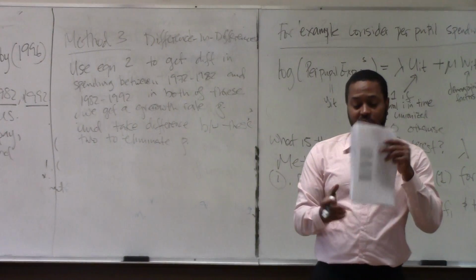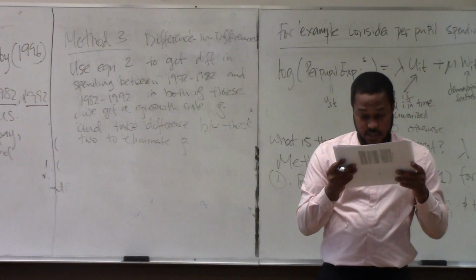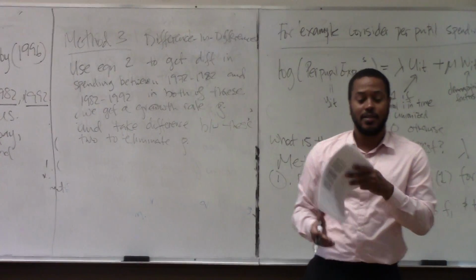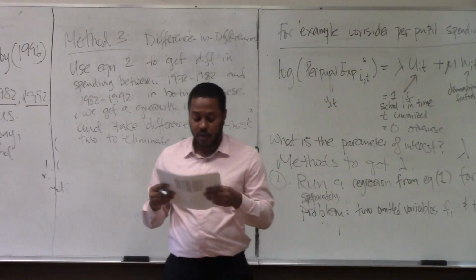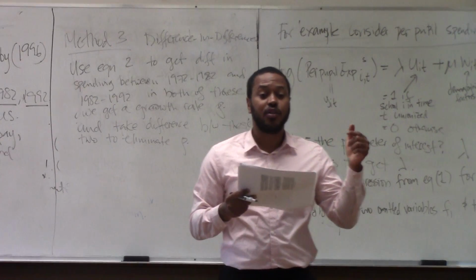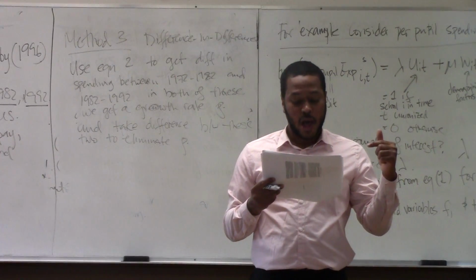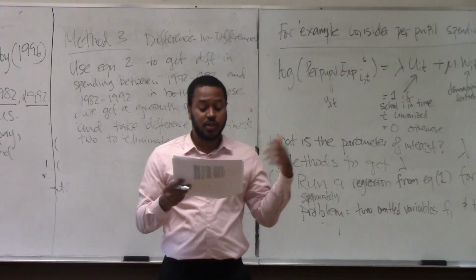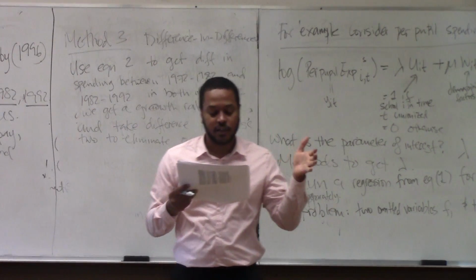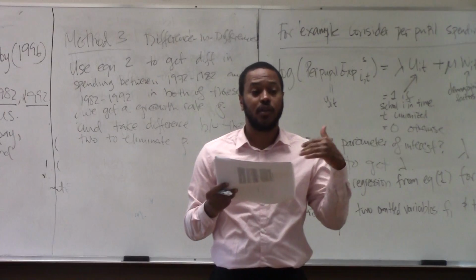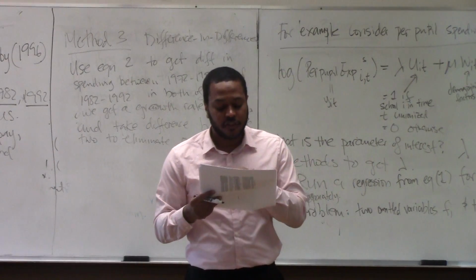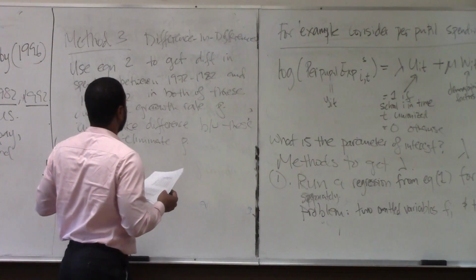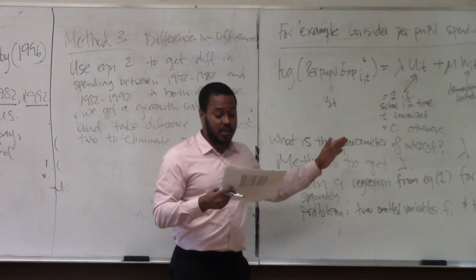Okay. If you look at table 3, which is on page 670. This table is a regression of log per pupil spending on whether it's unionized or not, and then there are also some control variables. Like, is it a metropolis area? What's the population? What's the poverty rate, etc. And in the first 3 columns, you see the estimates from method 1, which is the cross-sectional regression. We just run it on a given year.